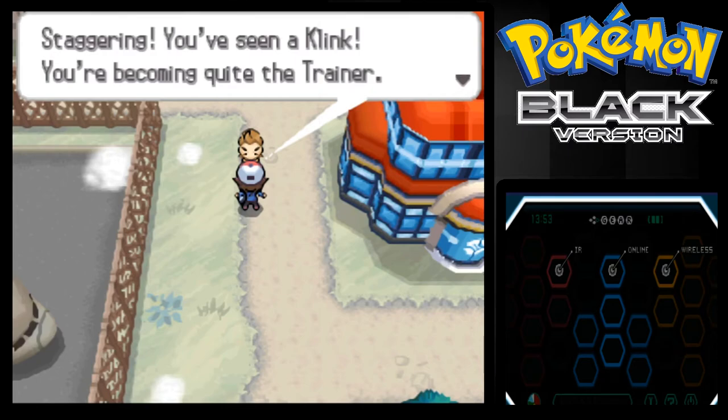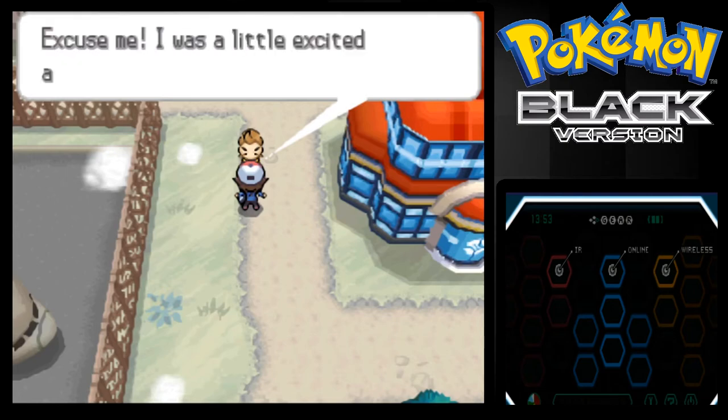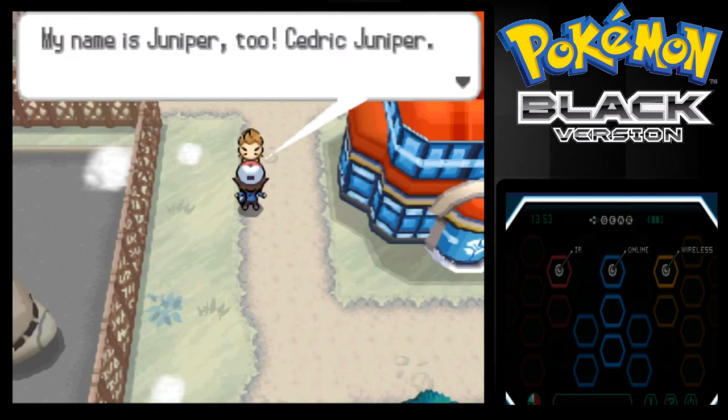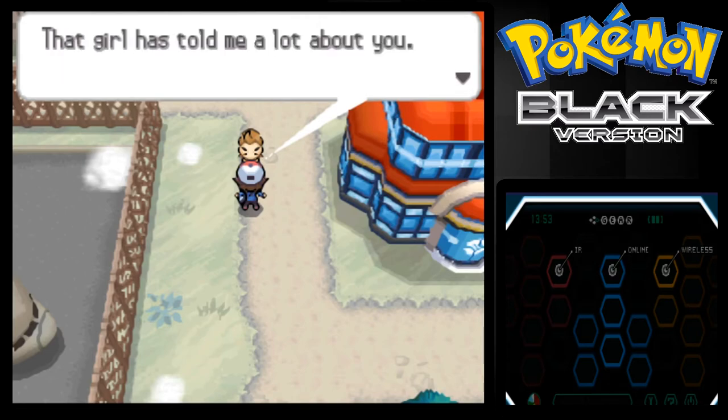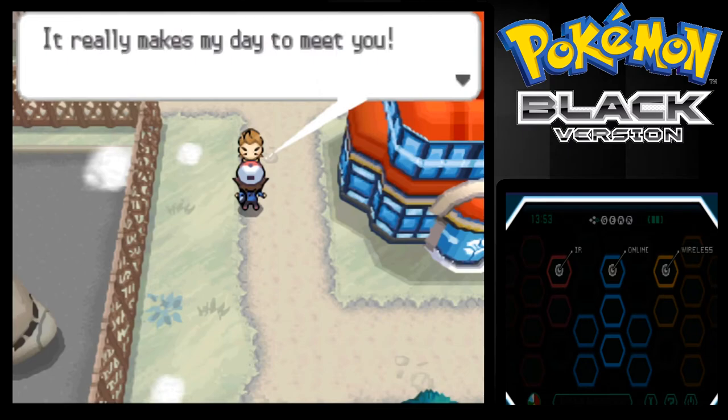Staggering. You've seen a lot. You're becoming quite the trainer. Excuse me, I was a little excited and forgot my manners. My name is Juniper too. Professor Juniper. Ha, the professor who gave you the Pokedex is my daughter. That girl has told me a lot about you. It really makes my day to meet you.